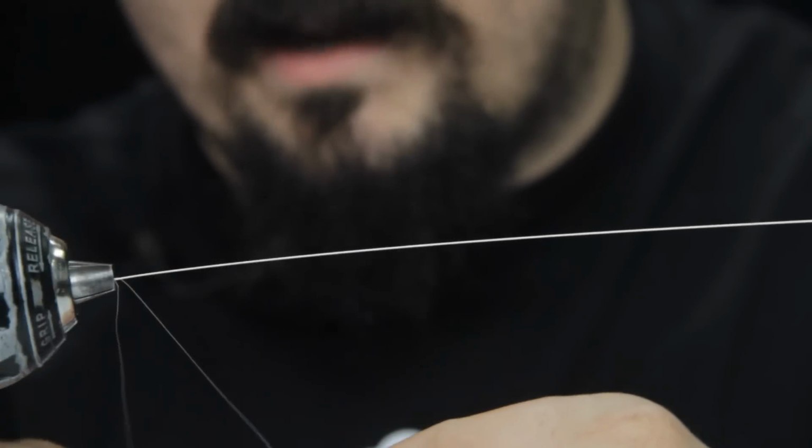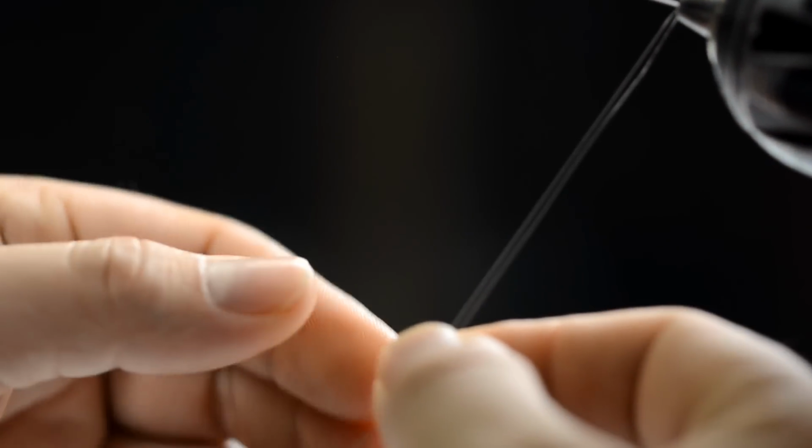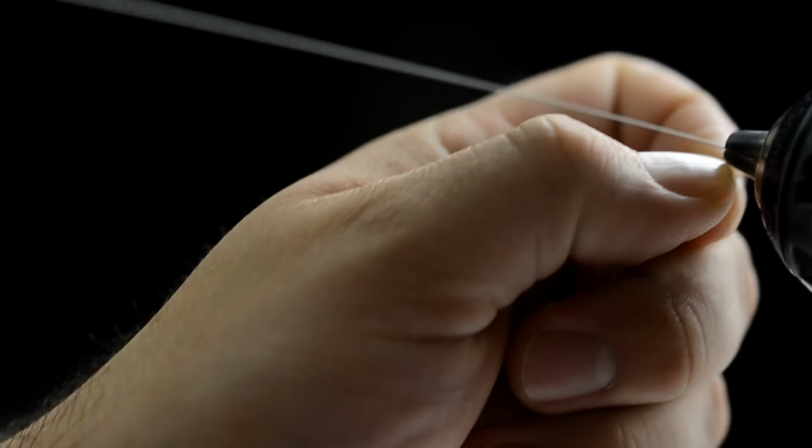All right, so just like in my last video on the fused Clapton, the way that I like to hold this wire feeding to the core is I like to take it and position it in between my pinky, ring and middle finger. And this allows me to hold pressure on it while I clamp down with my thumb and index right by the chuck.